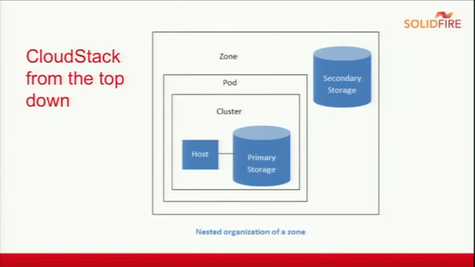This is kind of a top-down view of what CloudStack looks like, and I'll get to the primary storage component in a little while. But just to give you a total view of what CloudStack actually is, it's broken up into these concepts of zones, pods, and clusters. So at the top level, you can see the zone, which oftentimes equates to a data center, although a data center, if it's large enough, could have multiple zones in it.